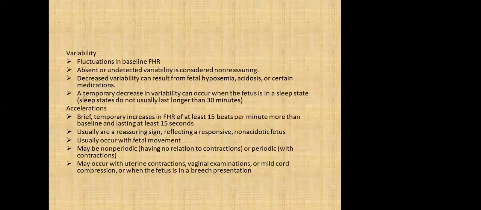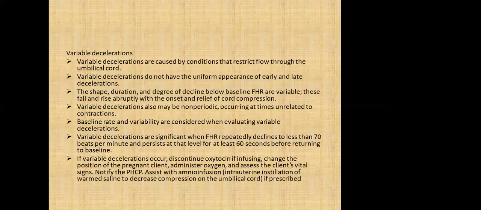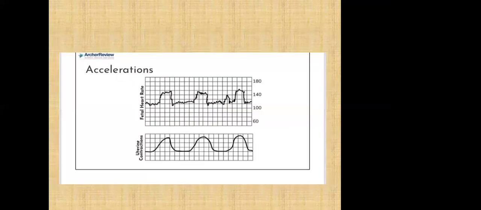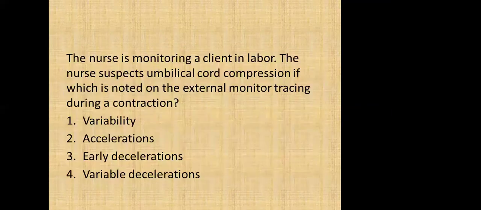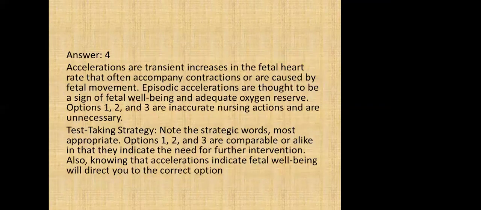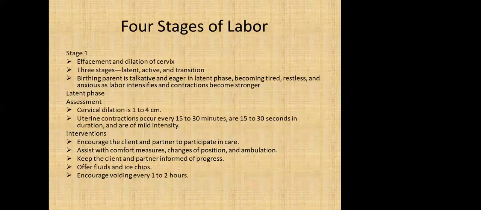We came onto the periodic patterns when it has to do with fetal heart rates. We looked into all this, and then actions you need to take. We ended with a general intervention for non-reassuring fetal heart rates. And so that was what we did, and then we did a few questions. We dropped it there, and so today we are to continue with stages of labor.